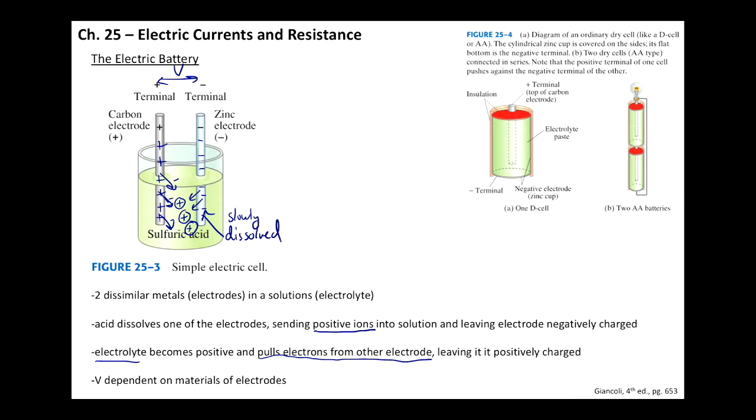So clearly we've advanced quite a bit beyond this and even way beyond, of course, what we see up there, which is a more common and convenient configuration where instead of dealing with just a liquid acid and having two distinct electrodes, things are in a cylindrical configuration where now we're using an electrolyte paste. That sounds better. We should use that in the beaker to carry around with our phone. That's less likely to spill. And now the two terminals, one is going right down the middle and one is the outer casing. Same thing, but clearly more compact.